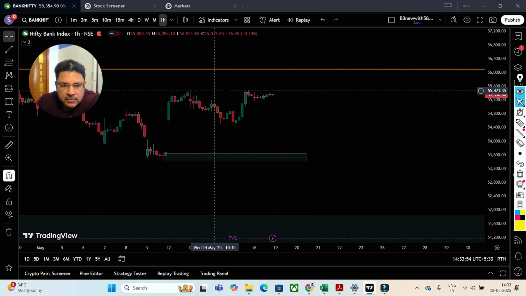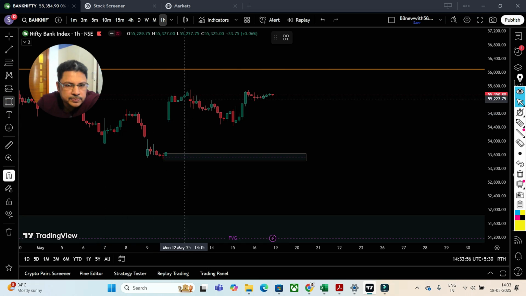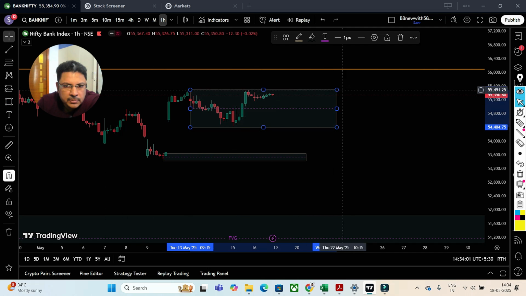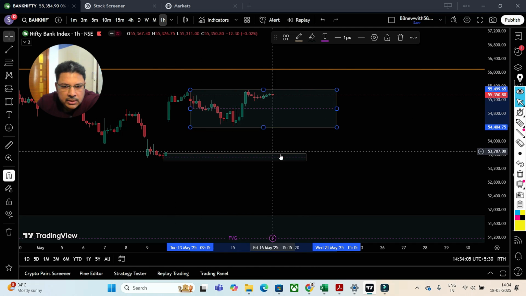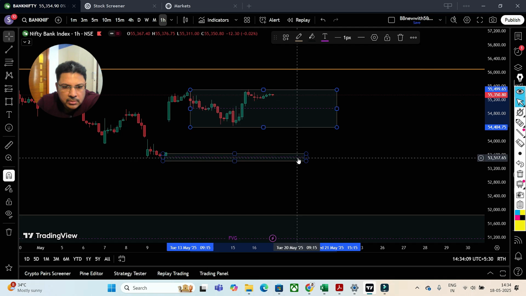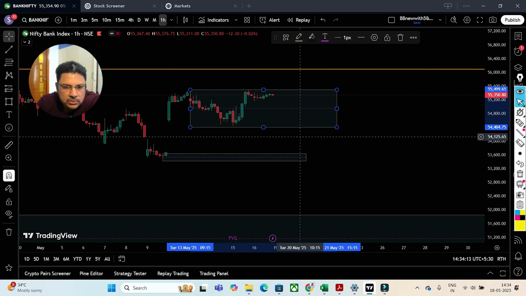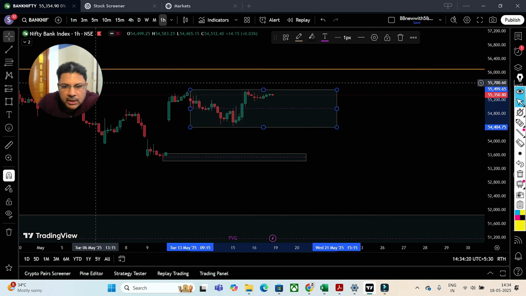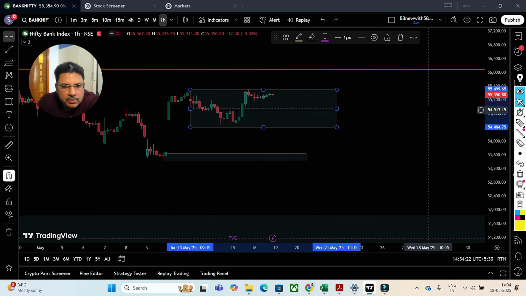If the market breaks from here to here, this zone, then there is a resistance at this level, then there is a support at this level. So if it falls into this zone on pre-market open also, it's a good time for buying as well. So let's see what it does tomorrow, but this is the scenario for both the indices, Nifty and Bank Nifty, for Monday morning.